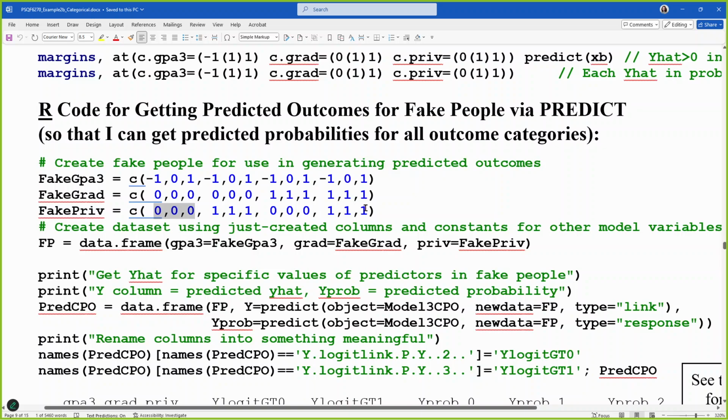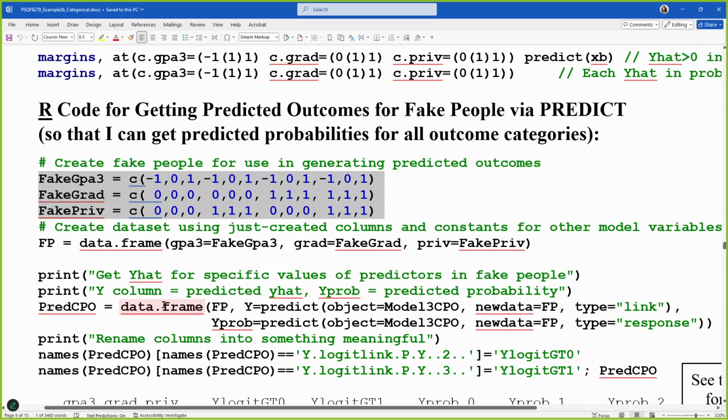The reason I'm doing this is because I want to show the effects of all 3 predictors, and I need them to be organized in this way so that all possible combinations can be shown. If I go into the data set and start generating predicted outcomes, there may not be people in every possible combination. So I'm creating a data set of fake people for the purpose of plotting them to show what the model looks like.